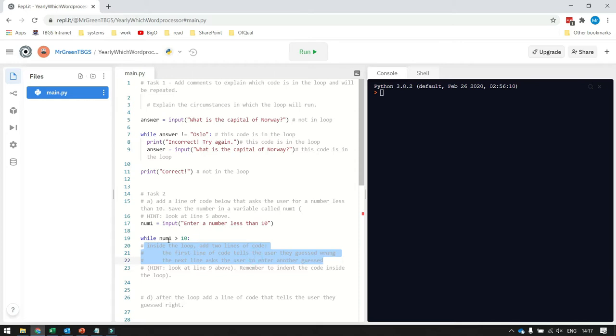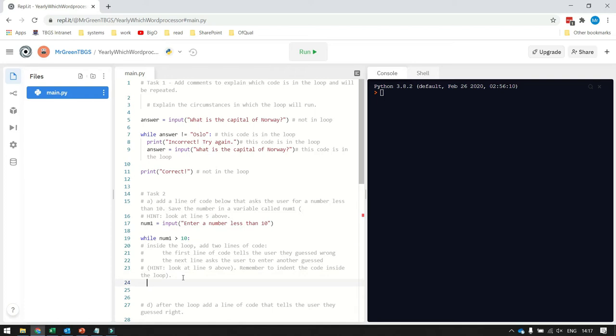Now it's saying here while number is greater than 10, so this code inside this loop is going to run only if the number they enter is bigger than 10. So what I'm going to do, first line, if you look in the presentation that goes with this PowerPoint, it does explain this, but we're going to press enter. I'm going to put a new line in. Then very importantly, I want the code inside the loop to be indented.